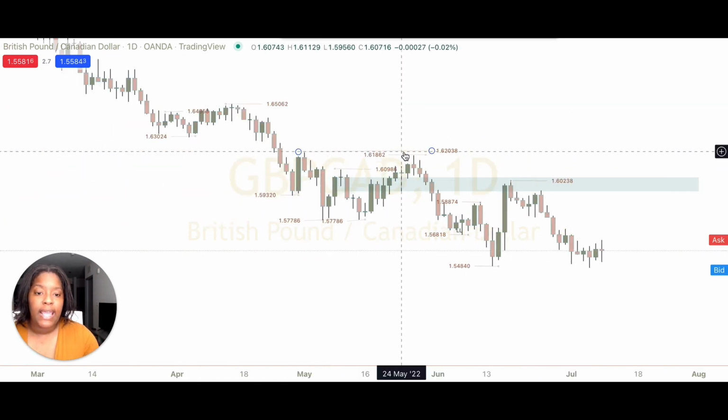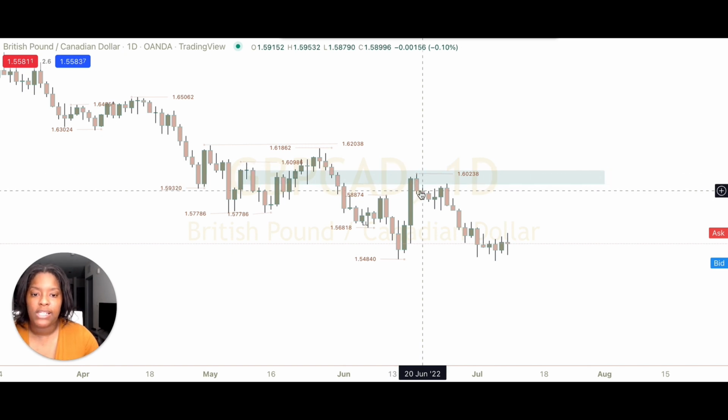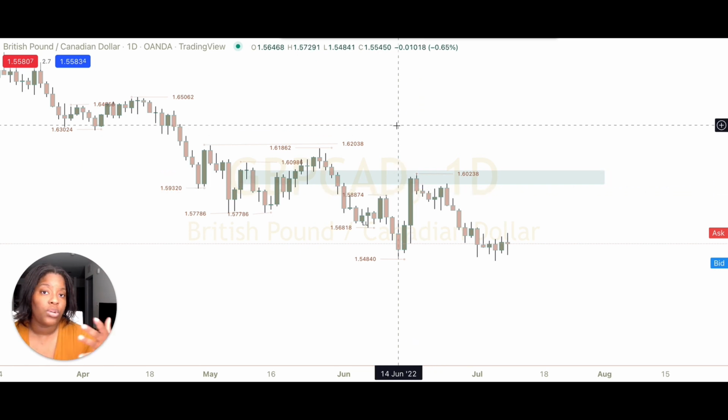So when he entered the trade, prayerfully, if he took a really good entry, whether he set a pending order or a manual order, he probably entered, this was a Friday candlestick, so maybe not this candlestick, but maybe the next candlestick here, or maybe he had a pending order to where he didn't even have to be at the chart anyway to execute the position. Okay, so this is how this trade played out.